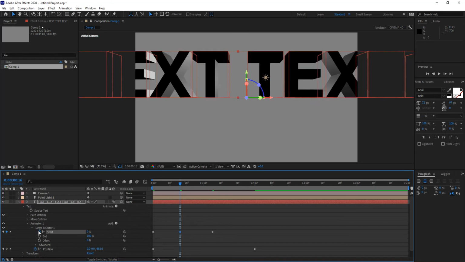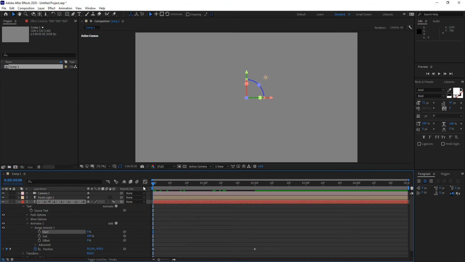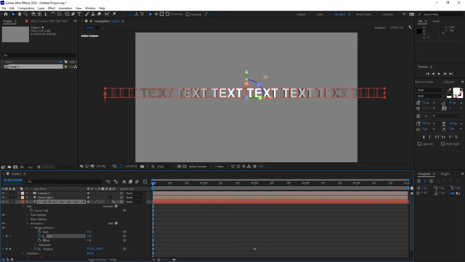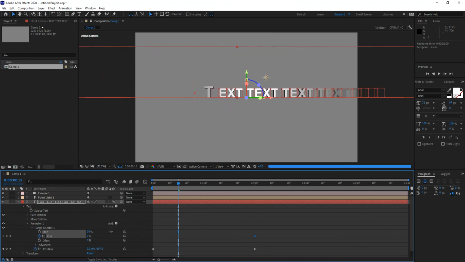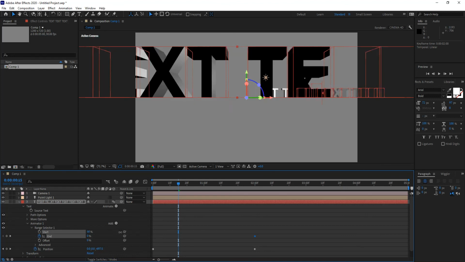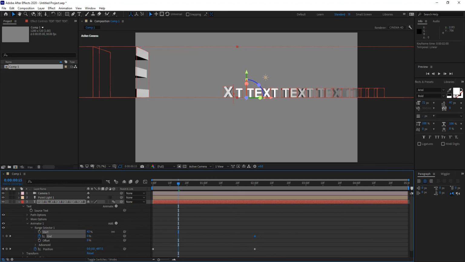Let me actually remove all keyframes for start. Start where it's at right now and end at 0 so that everything is there when it starts, so when it ends. So I'm going to go ahead and use the end point for this. And then I'm going to go ahead and see the animation for this one frame at a time. Okay. Or one character at a time. So I can go ahead and animate those things. As you can see, each character coming in.